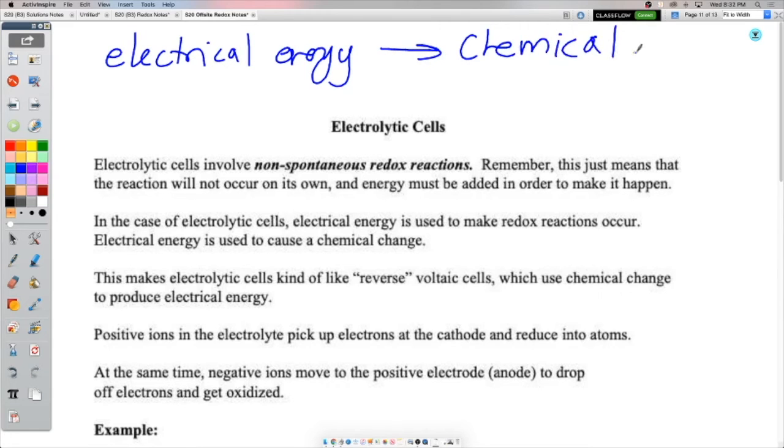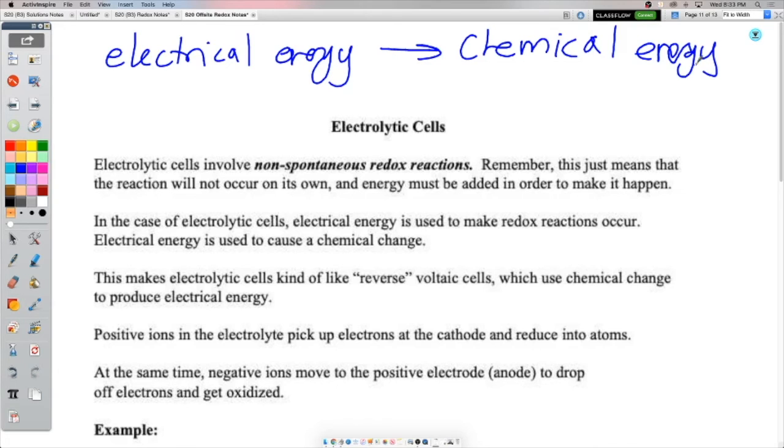Why would you ever want this? Well, do you have something that starts out with chemical energy in the morning and throughout the day turns it into electrical energy? And at the end of the day, it's all out of chemical energy to turn into electrical energy, so it can't be used anymore. So you have to plug it into electrical energy so that you can build up more chemical energy again.